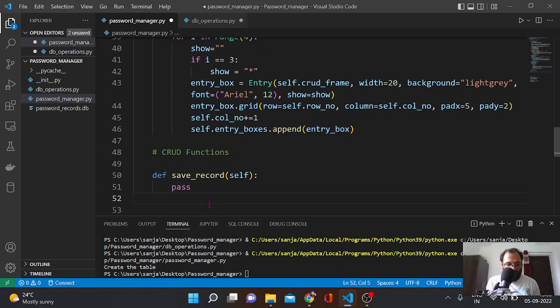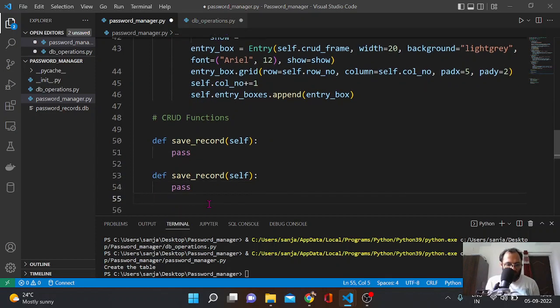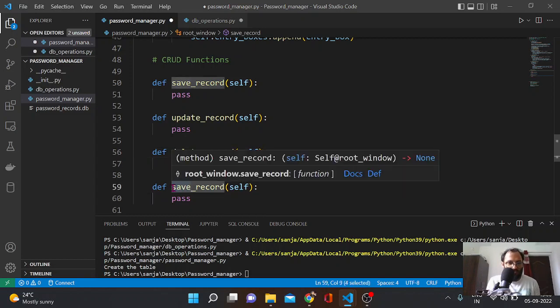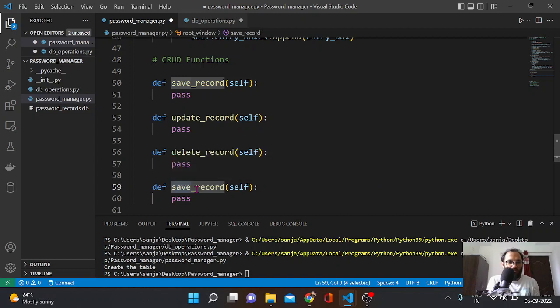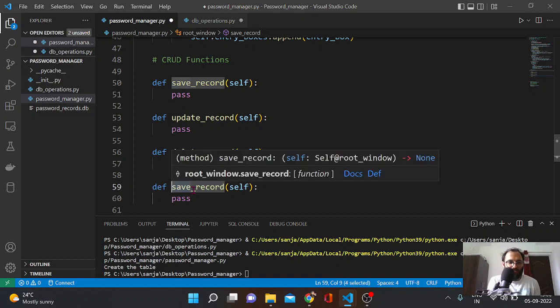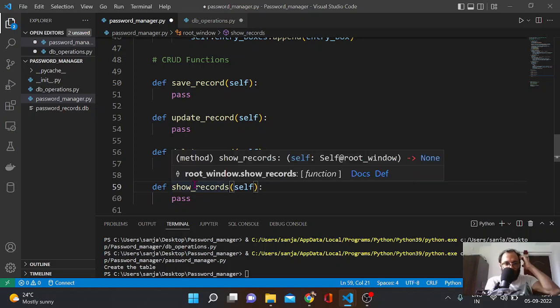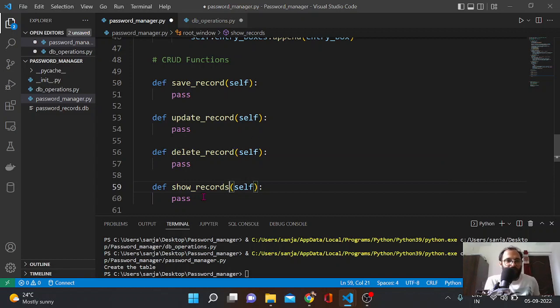Similarly, I have another two buttons: one is save, one is update, another is delete. And copy would not be a CRUD operation, so let us not put that one here, but I can show records. Show records means I can show all the records. That should be here.